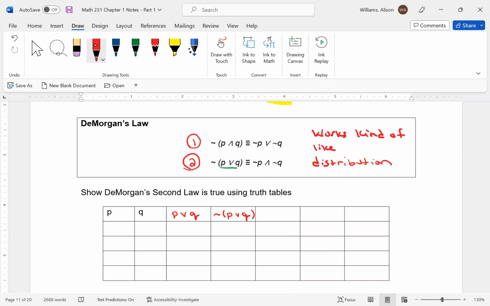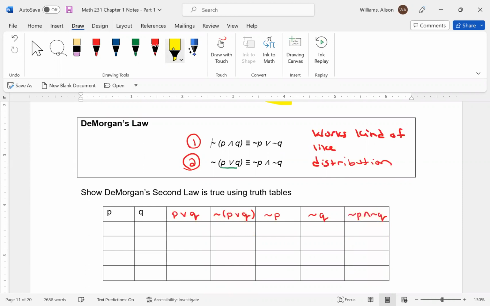Then on the right side, I need to find not P, not Q, and then I'm going to find not P and not Q. All right. So this column here and this column here, those are the two we're comparing. So we want those two to match in order for them to be equivalent.